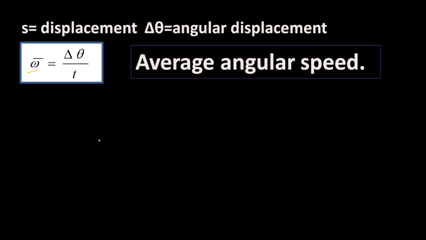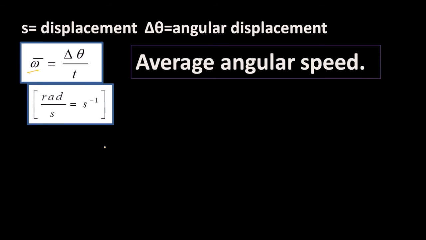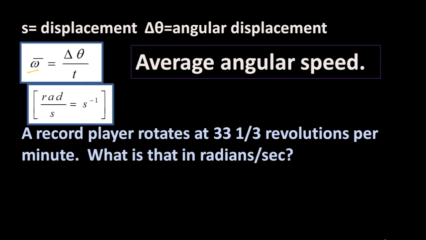Okay? Naturally, of course, its unit would be in radians per second. Now, since a radian isn't really a unit, we could also just call it an inverse second, and that works fine. By the way, the radian per second is not the only possible unit. You could have it in degrees per second, or revolutions per second, or revolutions per minute. It's just that radians per second is the most common and easiest one to use, because then the radians go away.